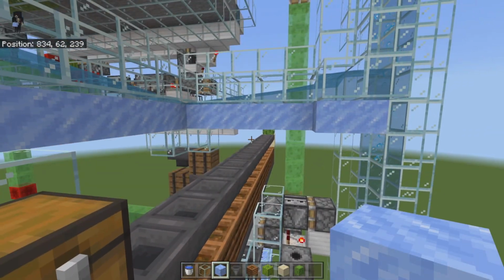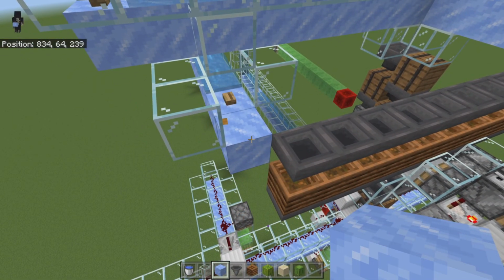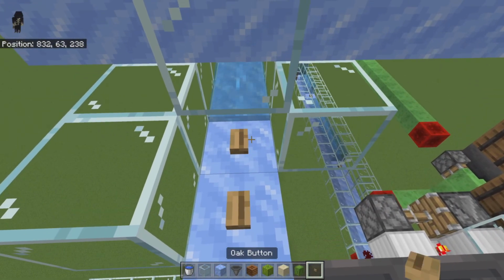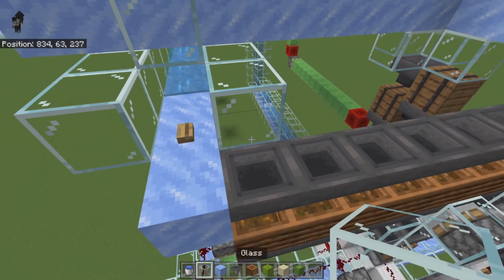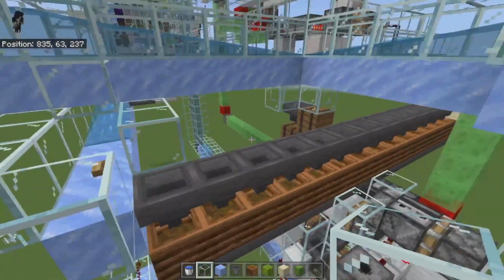No glass, no iron bars, or nothing like that. So go ahead and break this chest right here. We're going to bring this ice block out here like this. We're going to move our button out here to that area right there and bring this glass up to the hopper line. Go ahead and bring this glass around, bring that around here just like this.